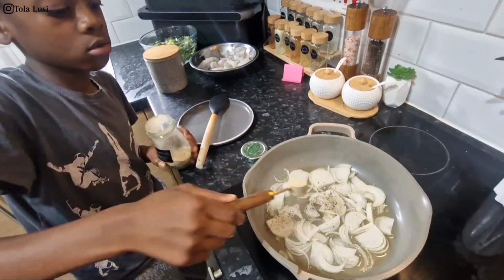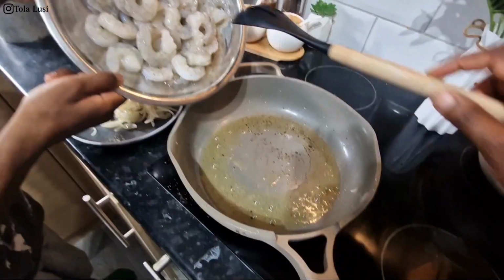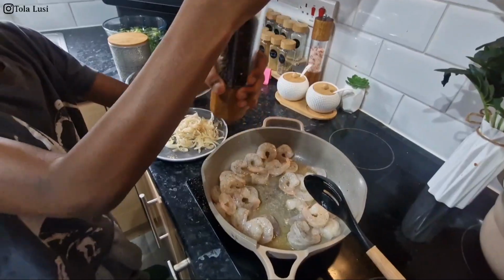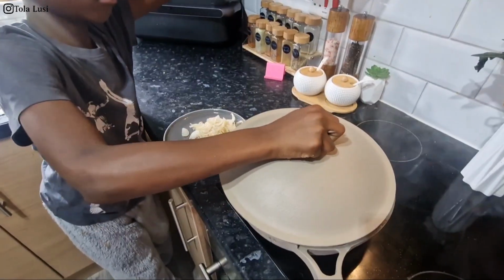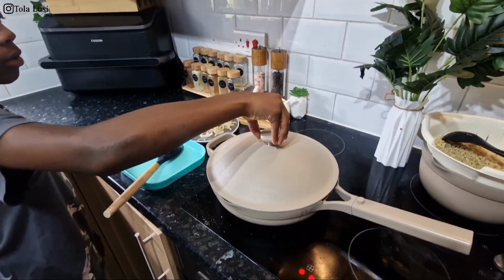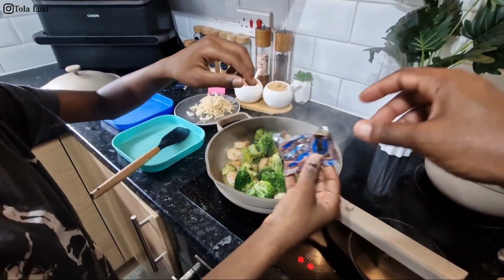Asha's gone ahead to season the onions with black pepper and garlic powder, and then once that is done, we're just going to scoop the onions out and season our shrimps with just salt and pepper, and then we're going in with the broccoli, let that steam for a while, and then we are ready to add the noodles in and the seasoning. All of that, the seasoning packet goes in.